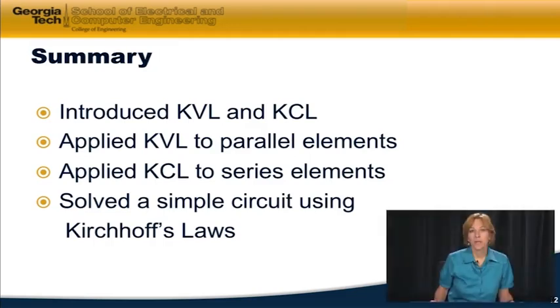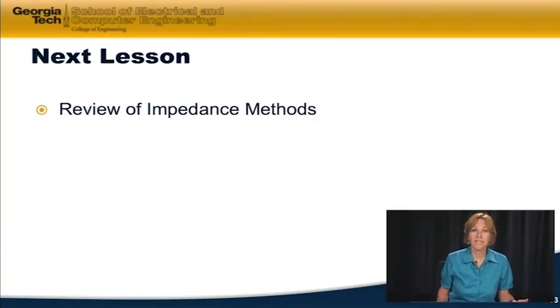In summary, we've introduced Kirchhoff's voltage law and Kirchhoff's current law. We've applied Kirchhoff's voltage law to parallel elements and found that two elements in parallel have the same voltage across them. We've applied the KCL to series elements and saw that any two elements in series had the same current going through them. And then we also solved a simple circuit using Kirchhoff's laws. In our next lesson, we'll do a review of impedance methods.